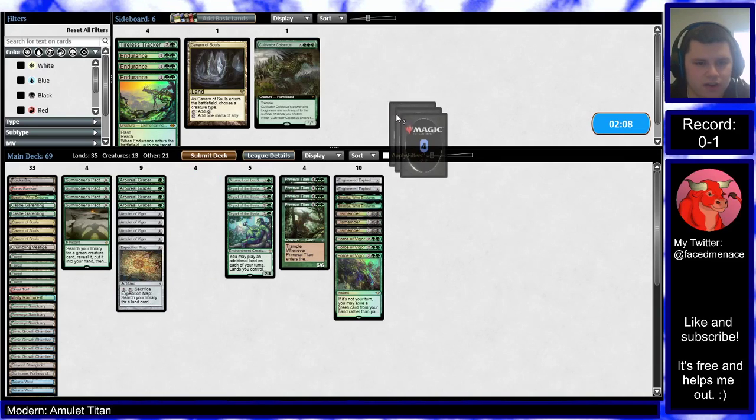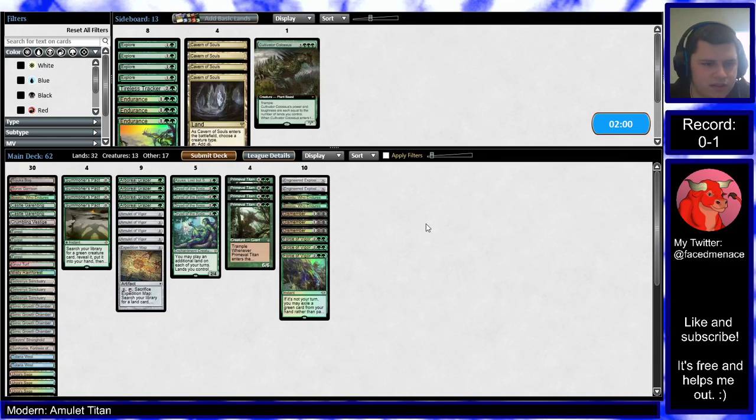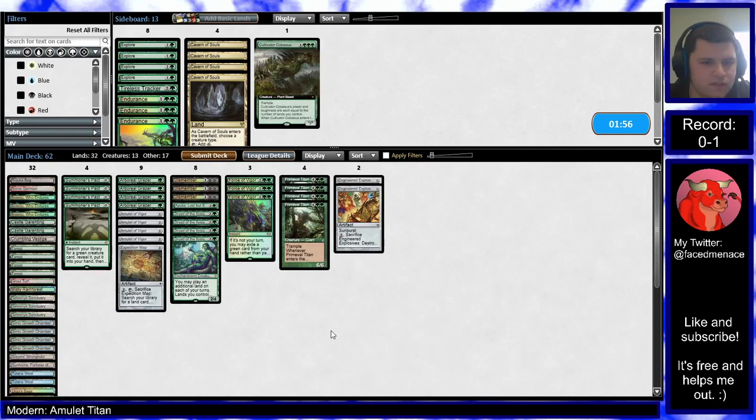Explorer is awfully slow. Cavern's obviously not great here, so we'll just cut that. We can cut it entirely since we're bringing in Boseijus as well. I don't love Azusa here. Getting a Titan into play earlier is nice, though. And it's also a green card to pitch to Force. So, like, Azusa's not awful. Bog is awful.